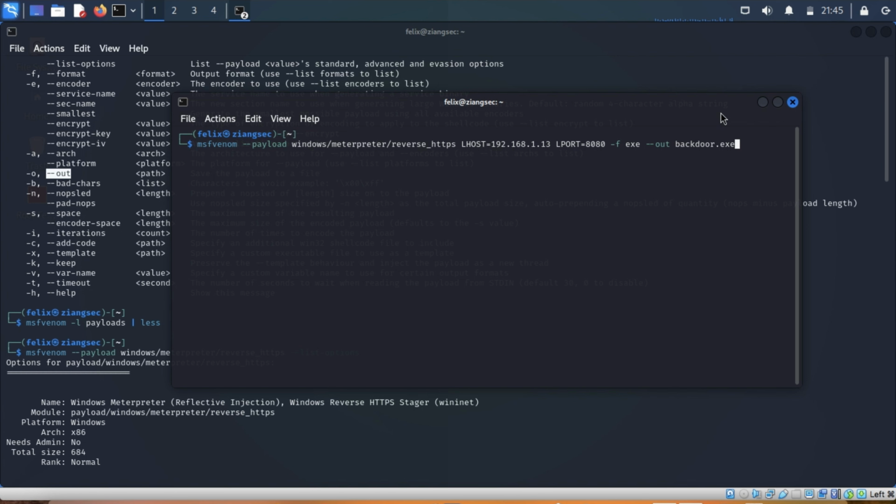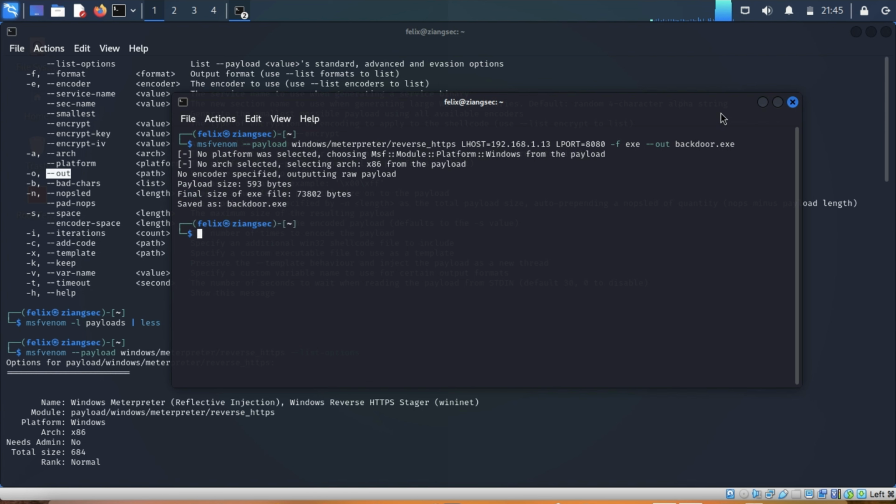So then we will press enter. Okay, so it is now creating a file, saved as backdoor.exe.